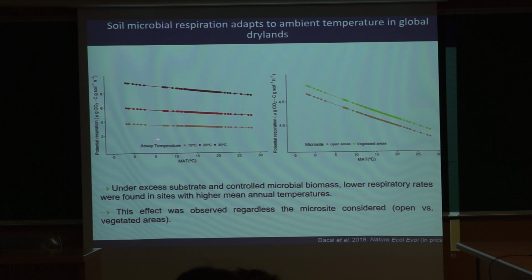As you can imagine, you increase temperature, you increase respiration. This is not a surprise, because there are no limitations. And I didn't mention, but there are also no water limitations. We put them at 80% water holding capacity, so the microbes have plenty of food and plenty of water. They were not limited by these resources. And something that we found that was really interesting is that no matter at which temperature you incubate your soils, you always find this negative relationship between mean annual temperature and potential respiration.